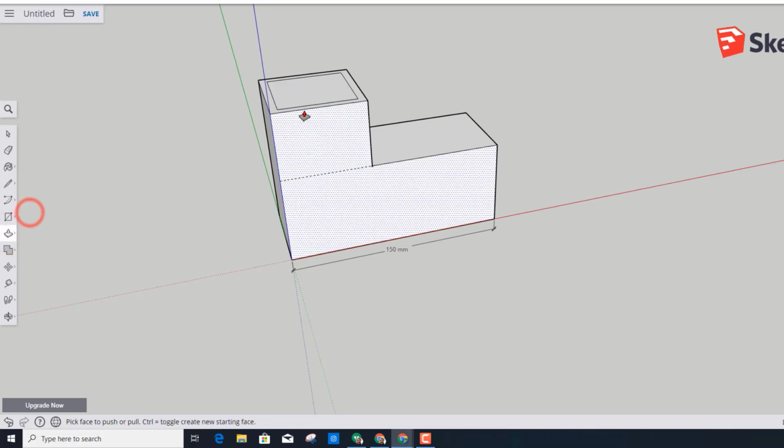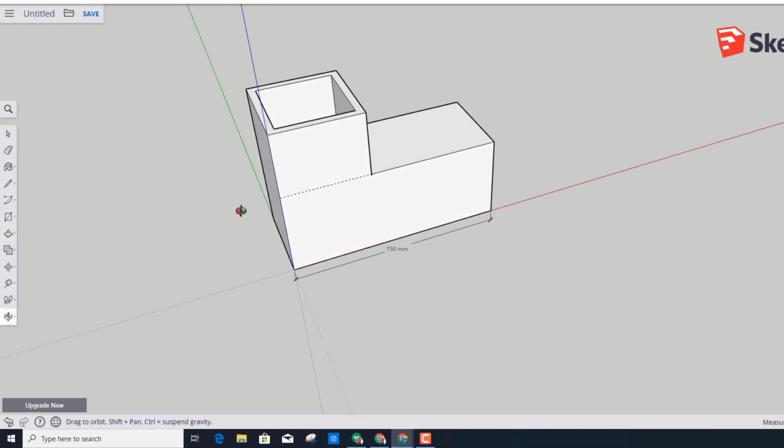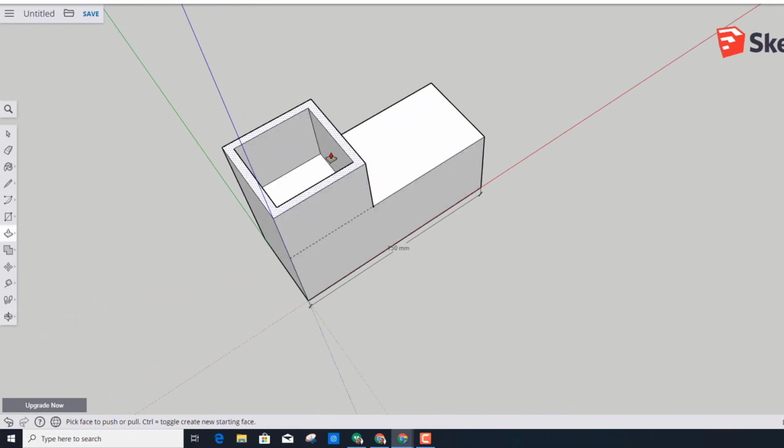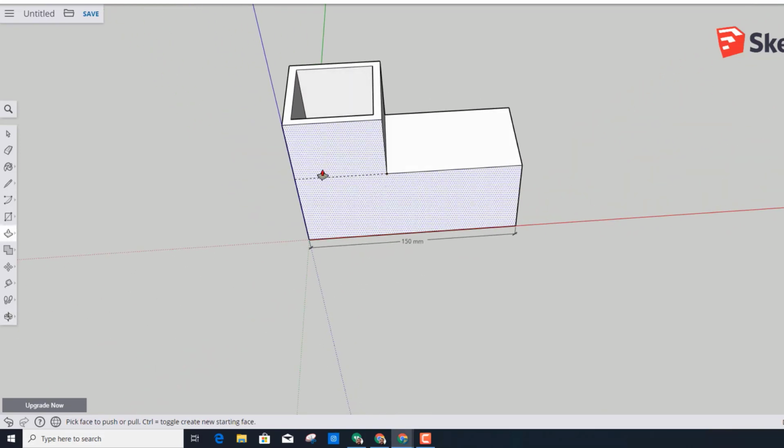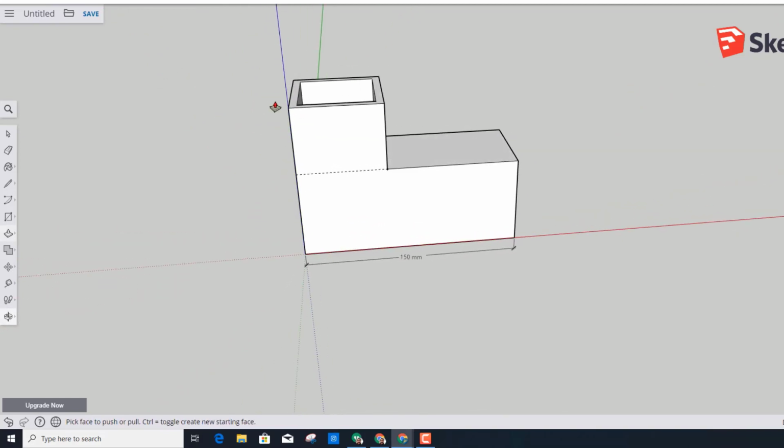Return to that sweet push-pull tool. We want to push-pull the center, and then this is my favorite part. Take a look at this red arrow. I have clicked and let go, and then watch this. If I move it to that corner and click, that's called inferring. I said, hey, SketchUp, I want you to make this push all the way down to that exact spot. So you use the red arrow to click where you want it to go.